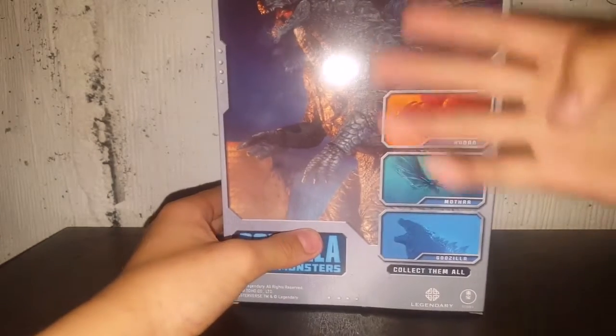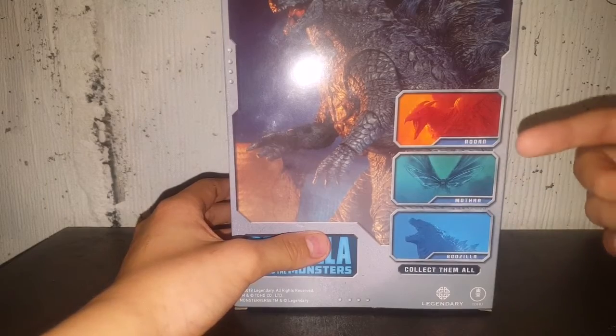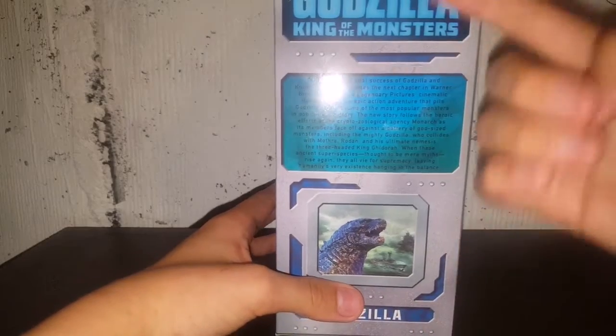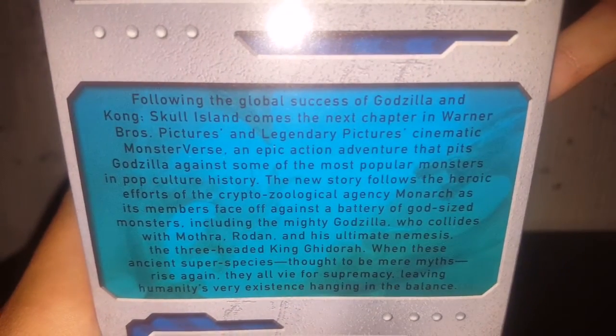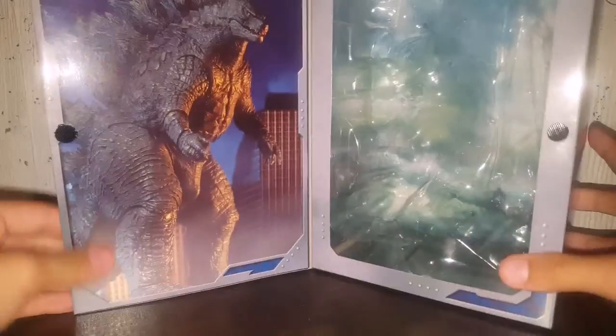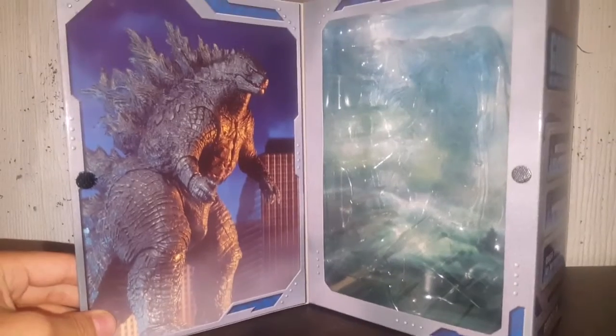On the back shows you another promotional image. And then you can collect Rodan, Mothra, and Godzilla. Wondering about Godzilla version 2, though. There's information there, if you guys want to read that, you can pause the video. Alright. And we can open this flap to reveal the figure inside, even though I kind of already opened them.